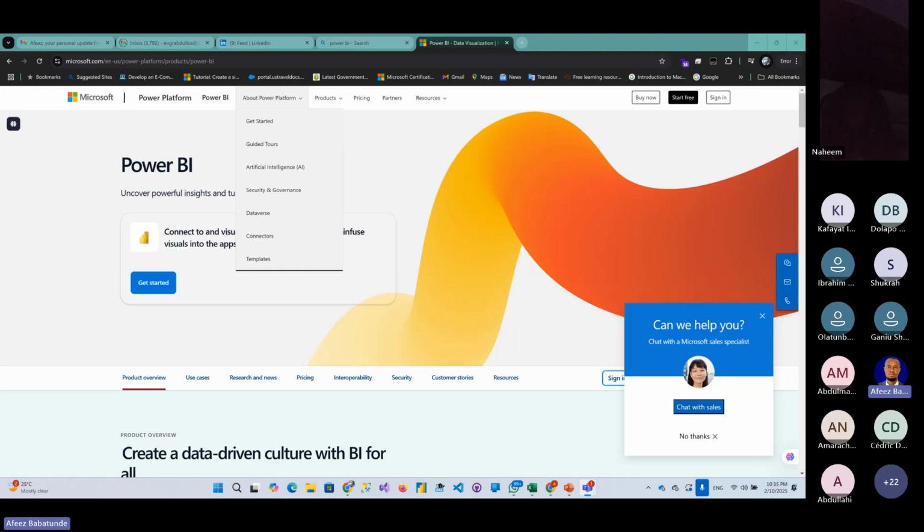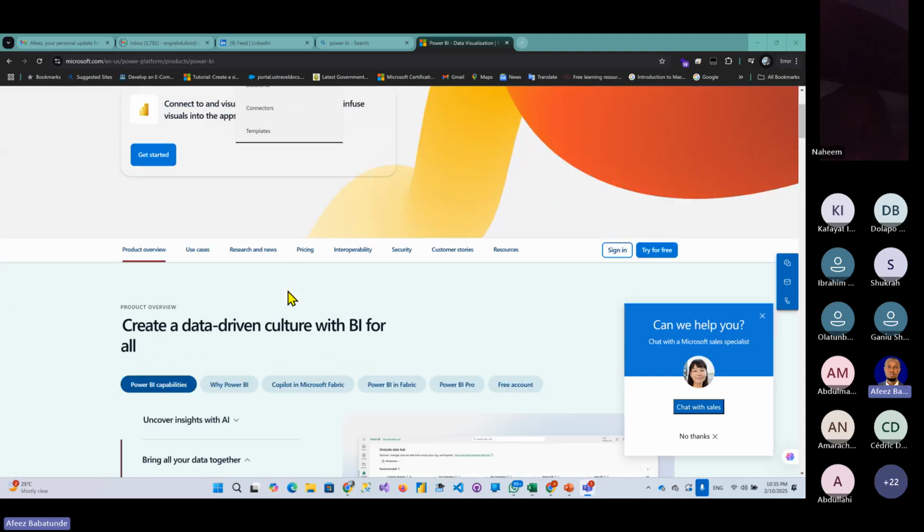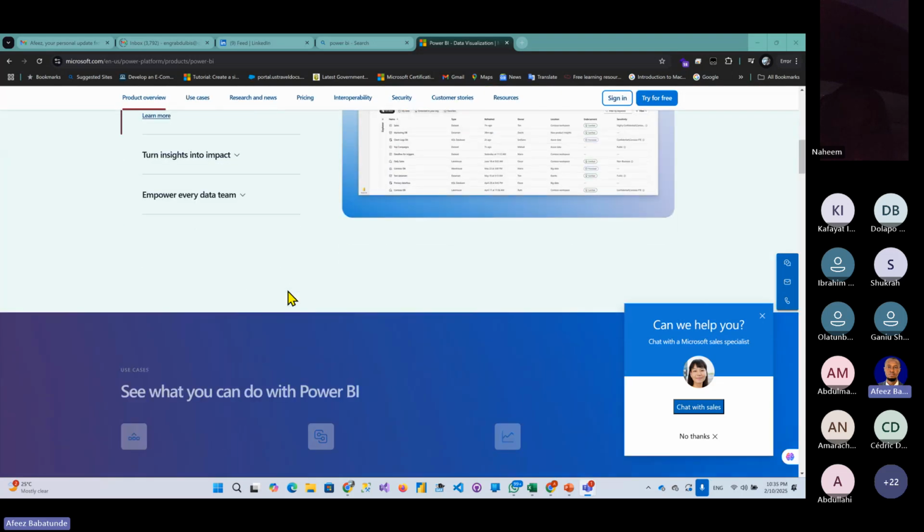When you have data in your database, in your SharePoint, in your OneLake, or anywhere your data is coming from, you can easily connect it to Power BI, pick data from any kind of source, and bring out insight from all this data. Yeah, that's perfect. You can easily get all this intro from these websites.